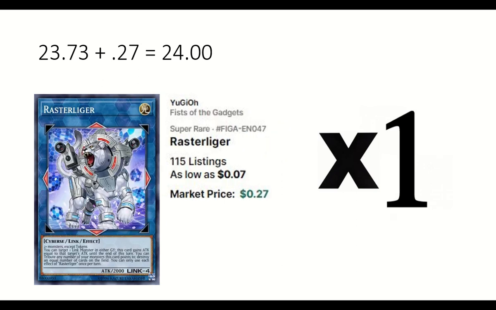We also have one Link 4 Raster Liger. This one can tribute any number of monsters this card points to and destroy equal cards on the field, so this can help get through some of your opponent's cards. And also, this one can target a Link monster in either graveyard. This card gains attack equal to that target's attack until the end of this turn. So you can target Berserker of the Tenyi and go up to 5000 attack. So this is really helpful to try to go for lethal.